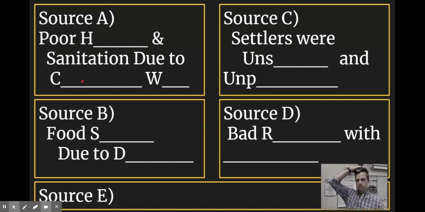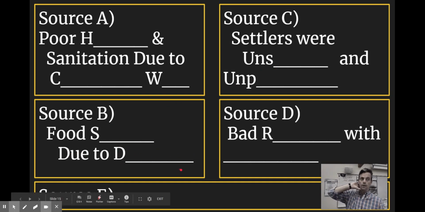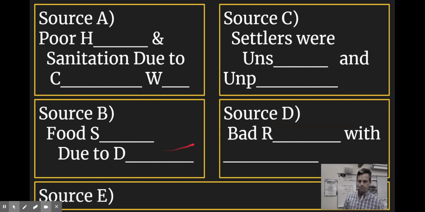This is a big word. Contaminated. Ooh, this is like 7th graders compared to 8th graders. Unskilled. Oh man, source B, we know when you don't have a lot of rainwater, it's called that thing. So what's going to be short? And bad blank, well, obviously, who are they dealing with? It's Native American. So what do they have a bad blank of? Bad something starts with an R.